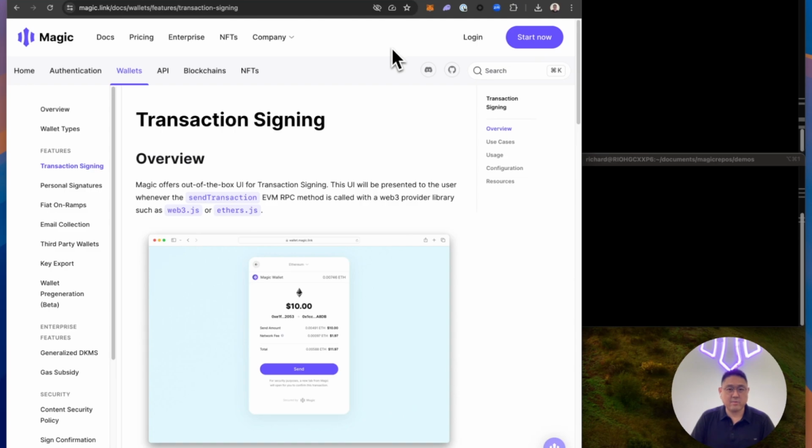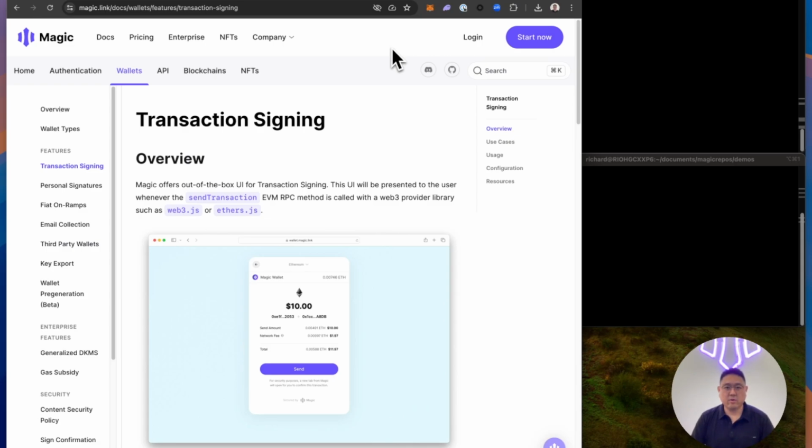In terms of how Magic provides you with a vast array of options on how you can handle transaction signing, or any signing operations really, whether that's send transaction or personal sign, I'll be going over the default behavior for when you set up that kind of action for your user, and other non-default options that you can configure for your application, literally at the click of a toggle.